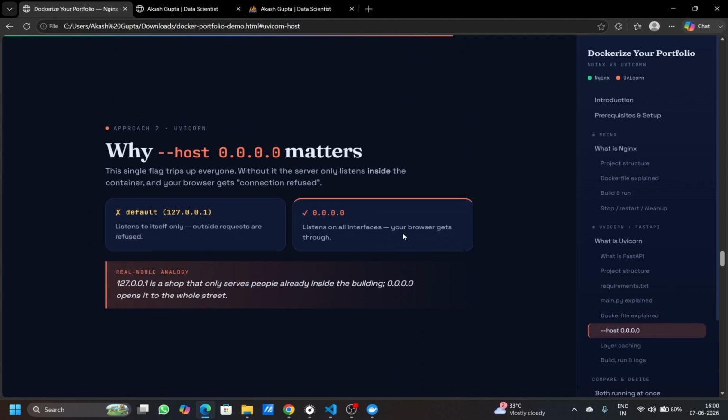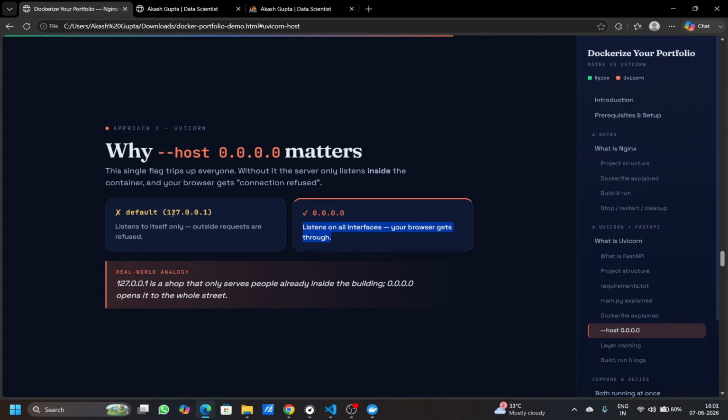So here you can see the actual difference which I was trying to explain. This is the default localhost server of the container, and this one listens on all interfaces. So whenever we try to run that container's port address on our system, it will be able to execute that.